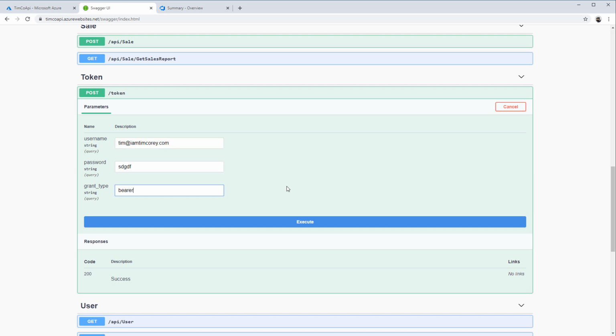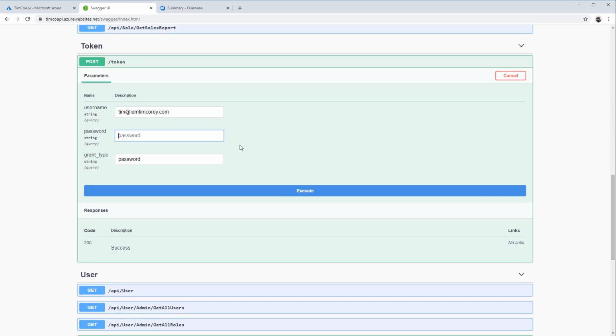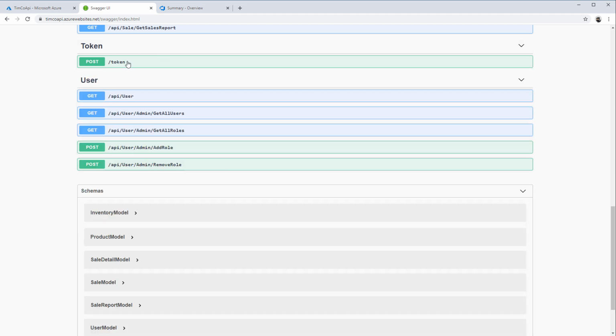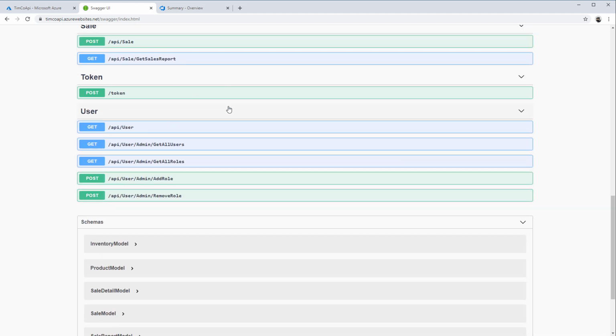And this is, grant type I believe is bearer. So let me paste my password in here, again off screen, and make sure it runs. So that worked. It's password for grant type, not bearer. I don't know what I was thinking. The grant type is password. You put your password in here, you execute. It gave me a 200 message, so it was working. So it does look like it is operational.